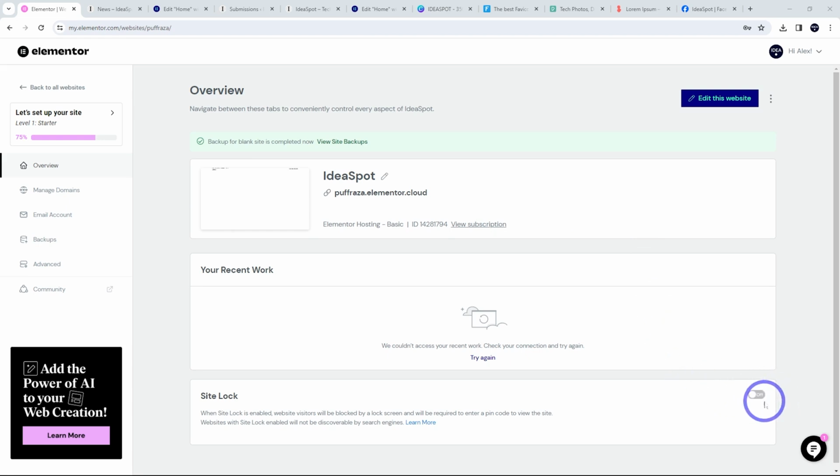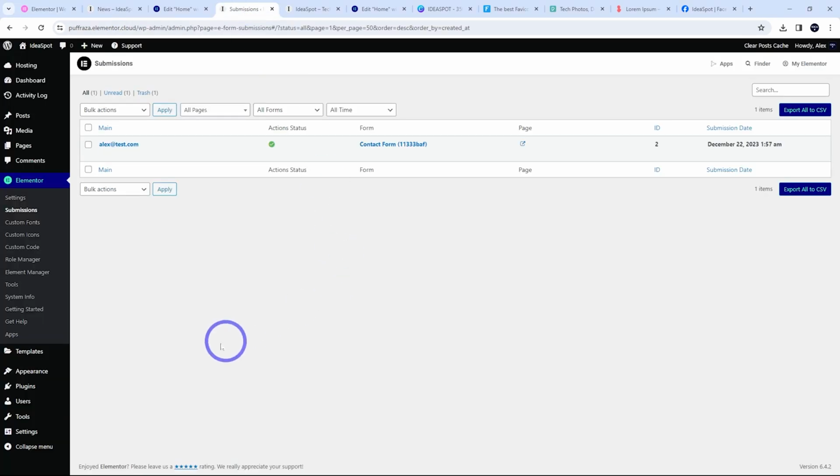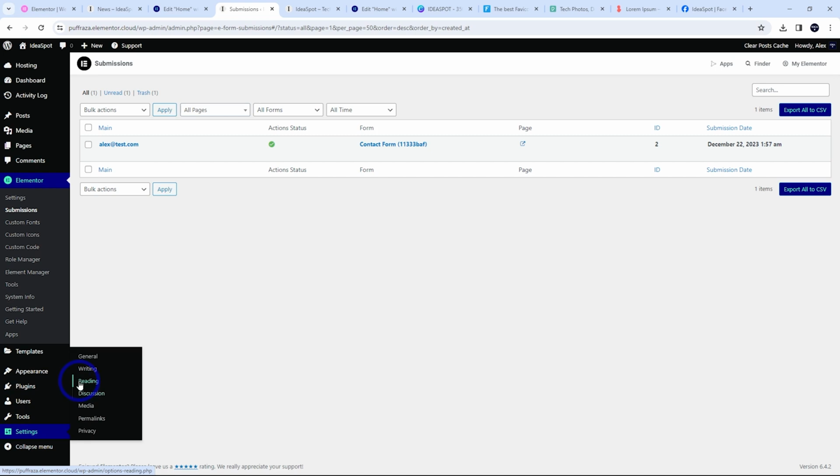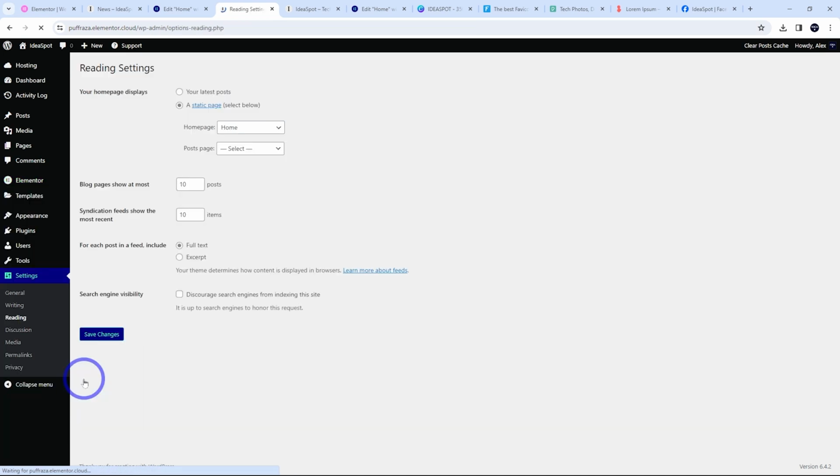The other things worth checking just before we finish this off, under our WordPress dashboard, let's head to settings and reading, and just check search engine visibility. Make sure this is unticked. Discourage search engines from indexing the site. If we tick this, then Google won't add the pages to Google. But if we leave it unticked, Google will come through and search the page and add anything to the search engine index. So make sure that one's unticked when you're ready to go live.